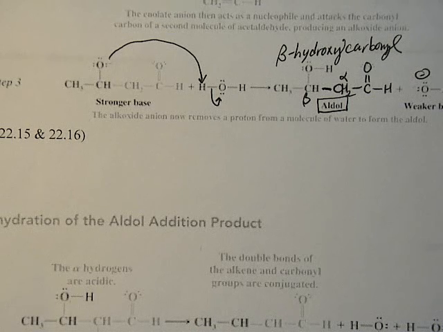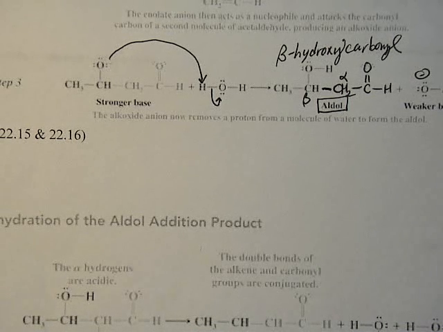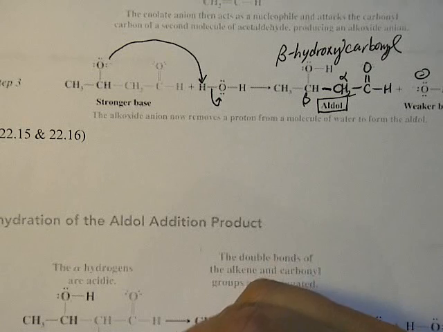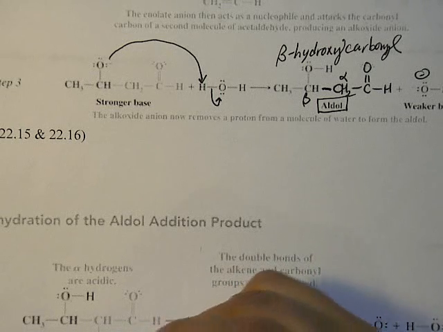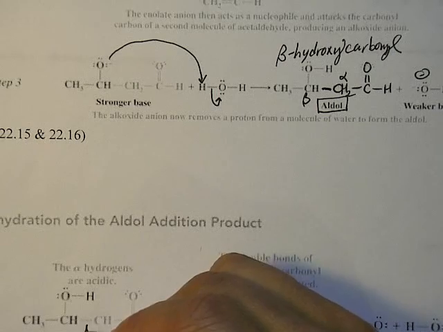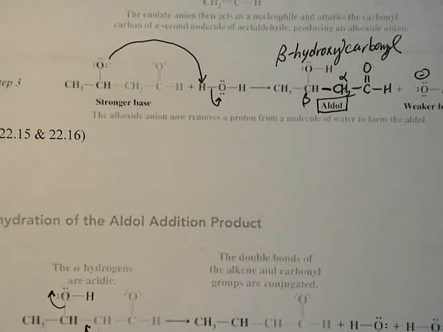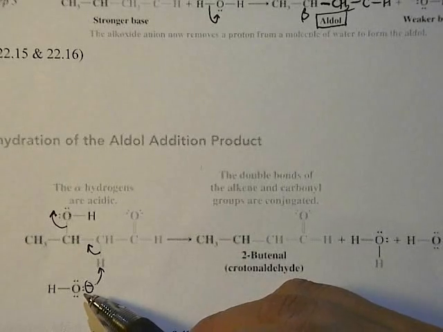Condensation is referring to a reaction in which a small compound is basically removed. So water in this case is what's removed from the starting material, and what happens is basically the alpha proton is removed by the base, and then the double bond forms and regenerates the OH minus.